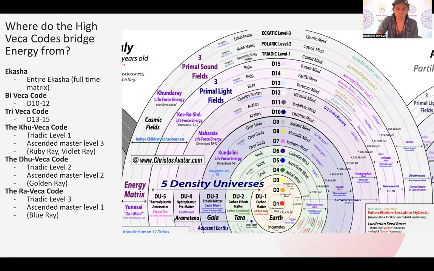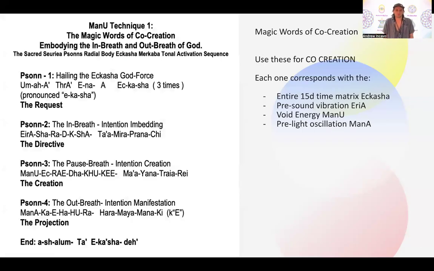Let's touch on this. So these are the magic words of co-creation. I'm going to put a video out on this separately, but after you have done your high Veca codes and your Maharic seal, or clearing mantra, the next thing you want to do is your magic words of co-creation. And this is right out of the Dance for Life workshop from Ashayana Deane in 2002, 2003. Basically, there's San 1, San 2, San 3, and San 4. And basically, they're just mantras. San is a fancy word for a mantra.